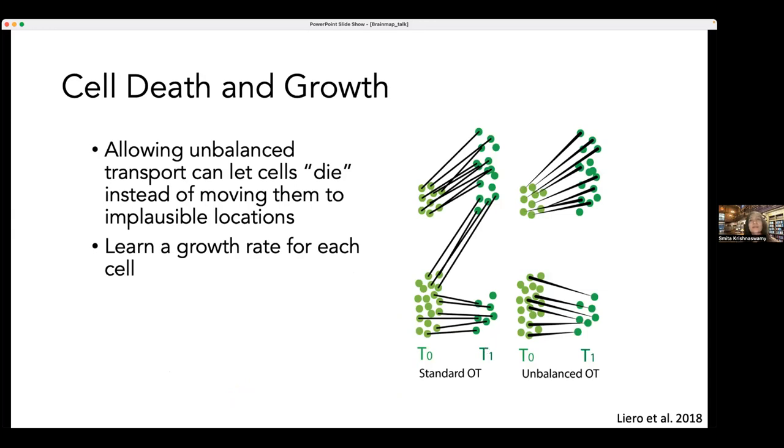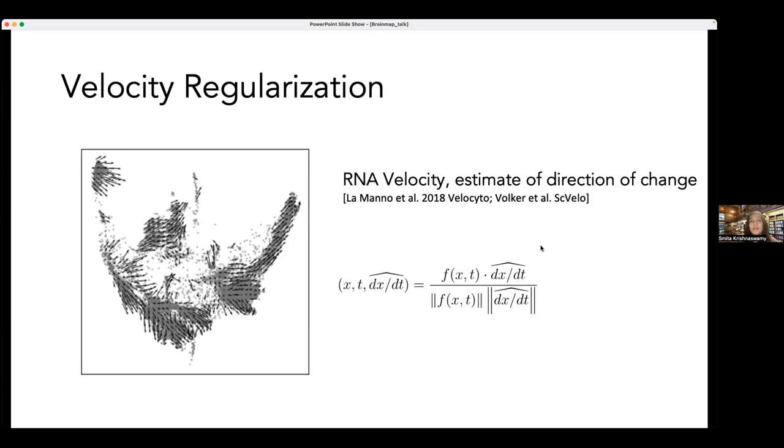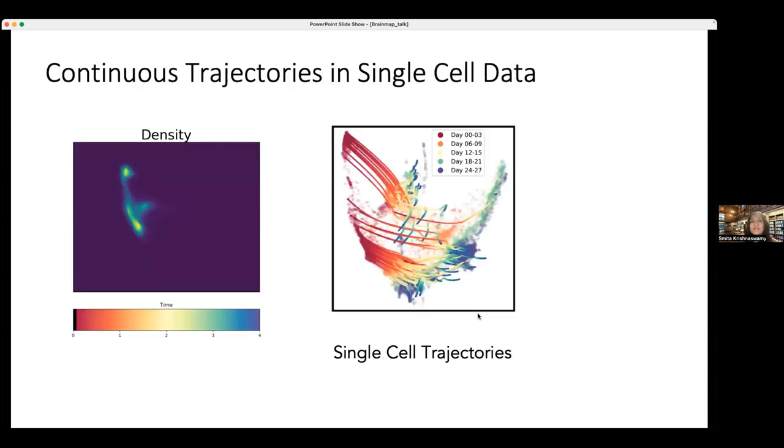There are other things that are happening in cells. What about cells dying or proliferating? So this too can be taken into account with optimal transport if you allow for what's called imbalance. So if it takes too much effort to move a cellular population, we won't do it. We'll just kill those cells. And if you have something like RNA velocity, it's a very strong signal in your data. Sometimes it's not a strong signal, sometimes it's very noisy. Then where it's available, you can also penalize to agree with it.